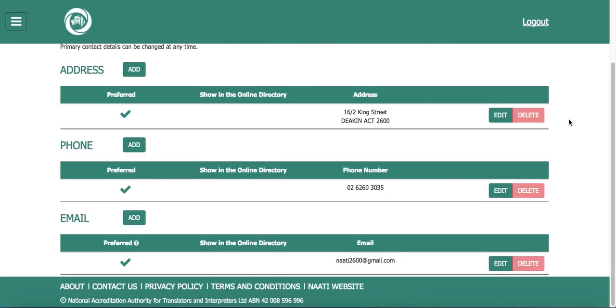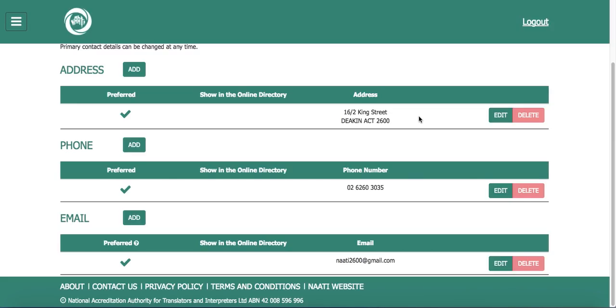By default, only your state will show on the online directory until you have logged into MyNAATI for the first time and updated your contact details. In the example here, these are the default details that have been generated by NAATI systems.